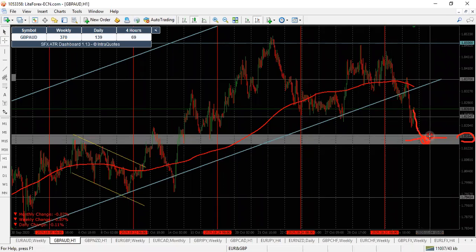We're going to be risking as far down as 1.804, which is 127 pips, and I'm going to target first my TP1, which is 336 pips, which can actually last me about a couple of days before I can then hit that take profit area. All right, so that's what I want to be doing.